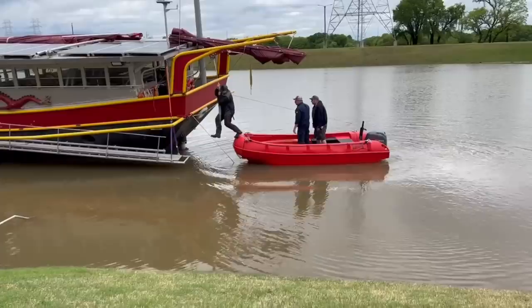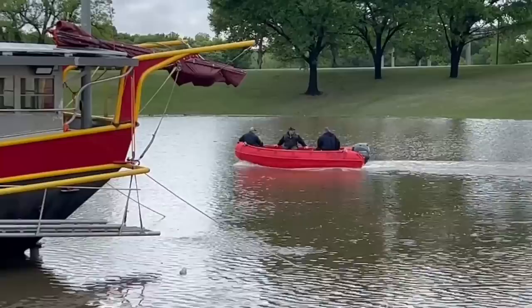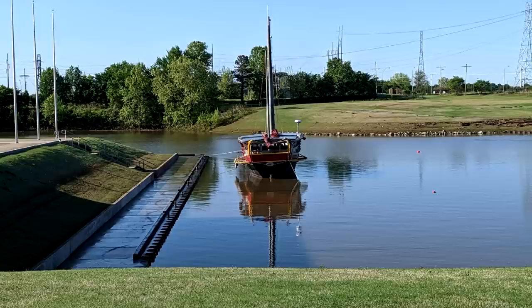So, fortunately, Brandon made a phone call, and Betsy got some word out, and we've got some guys out there helping move around and adjust those lines and put her back where she needed to be. So thanks to Dave, Brian, and Dustin, and Alexandria for getting out there and helping out. The dock, if you can see, is just coming back out of the water line. So if we don't get any more rain, hopefully she'll be dry when I get back there and we can finish up on those sails. But many thanks to Seeker crew.